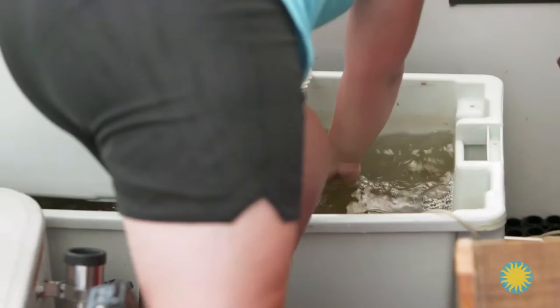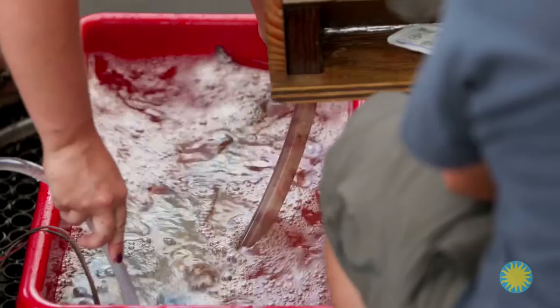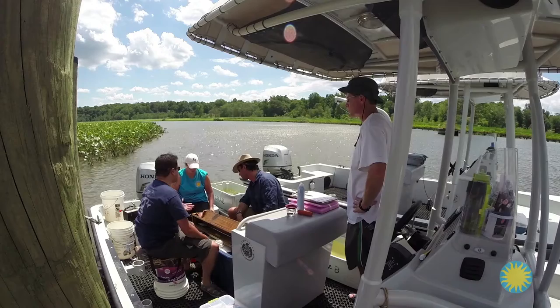We've got a live one — feisty! The catfish goes into the clove oil-infused water, where it stays until it's sedated. Rob, how do you know when they're ready to be operated on? We can look at the level of responsiveness — we can see if it's on its back. If we put our fingers around the gills, it won't really respond. And we can look at the ventilation rates; it's fairly slow and shallow.